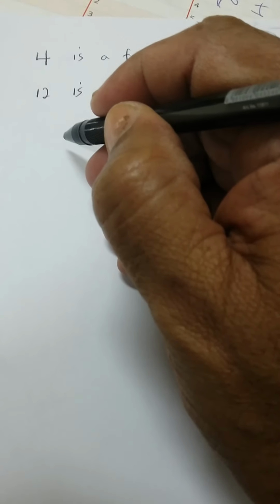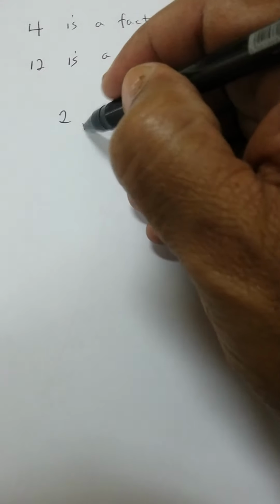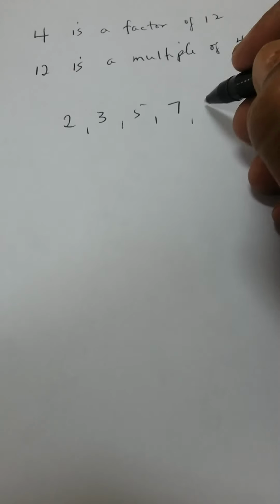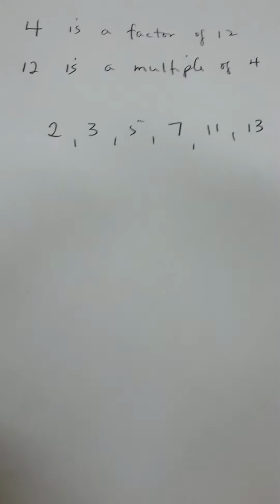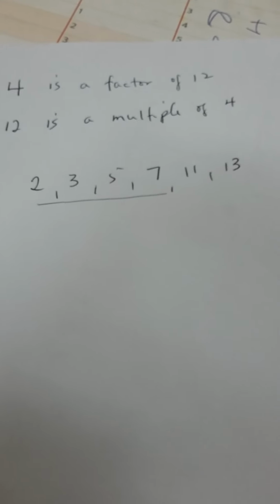Alright, we would have also used the terms prime numbers. And we said, I want to look at our prime numbers. We said 2 is the only even number that is prime. We have 3, 5, 7, not 9, but 11, 13. Today we would like to focus on these first 4 prime numbers. 2, 3, 5, 7. These are prime numbers because they only have 2 factors, 1 and itself.